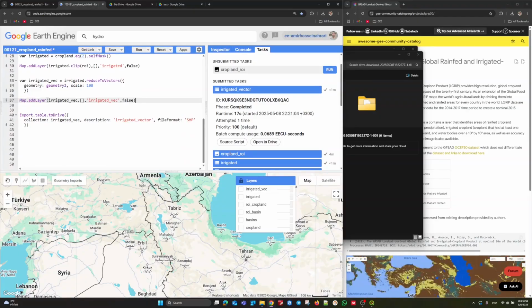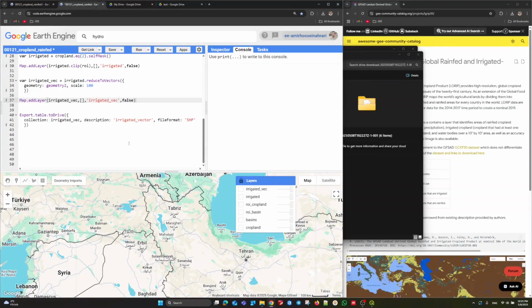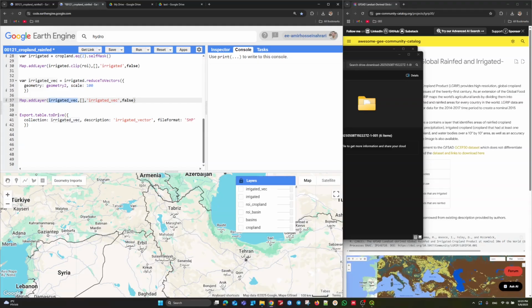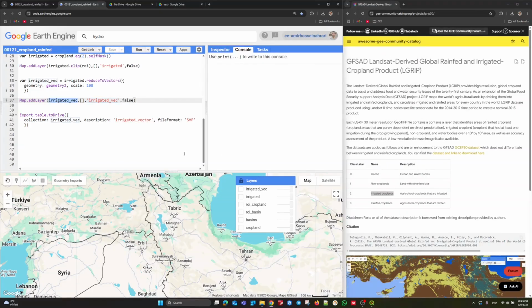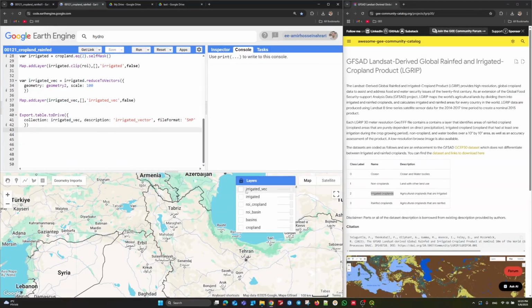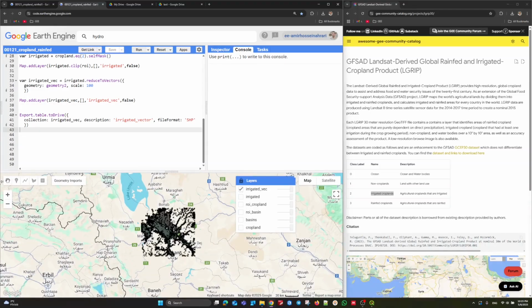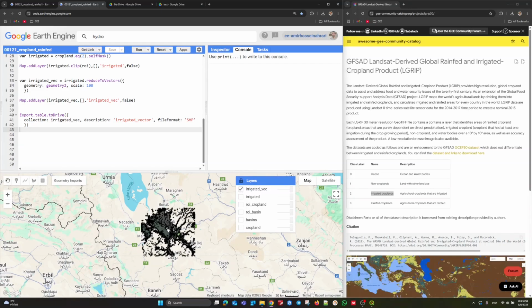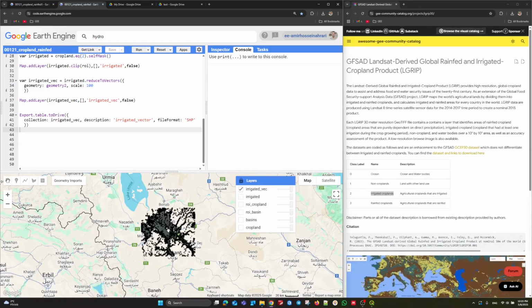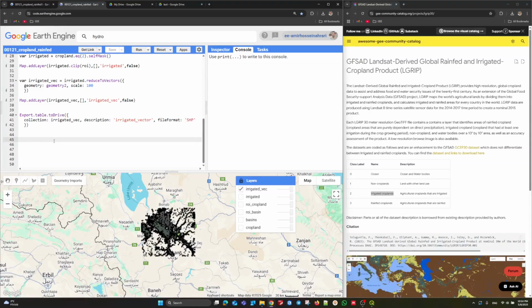Now imagine that we want to use the irrigated vector to estimate the NDVI variation through time. Imagine that you have a study area, a part of the irrigated land in the croplands, and you want to see how NDVI varies in this region. So it is also very easy to do.